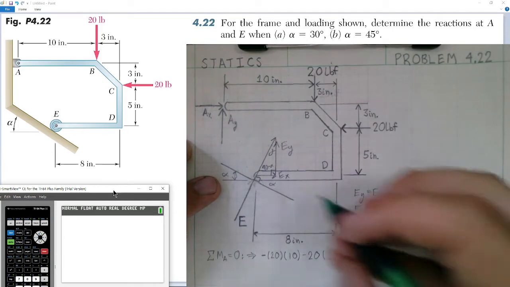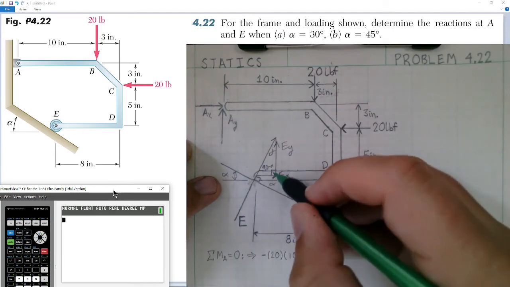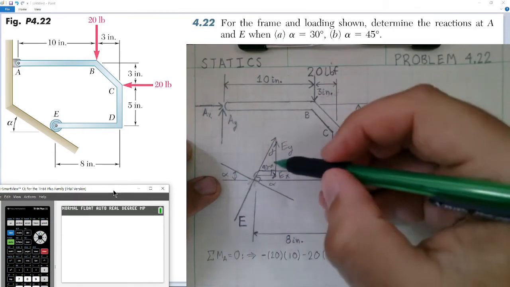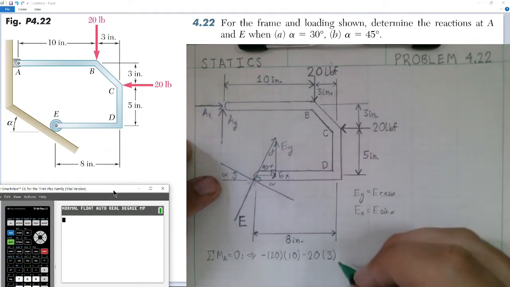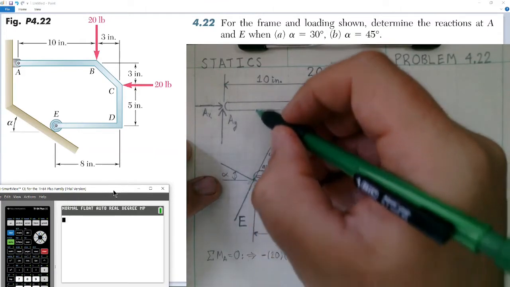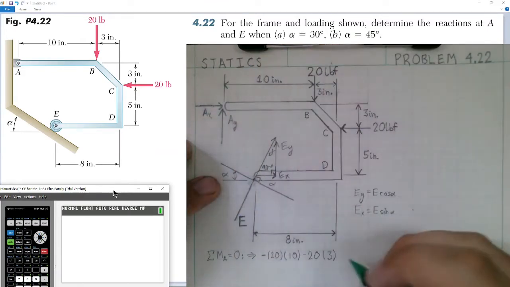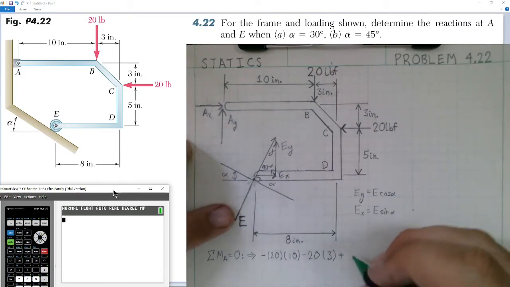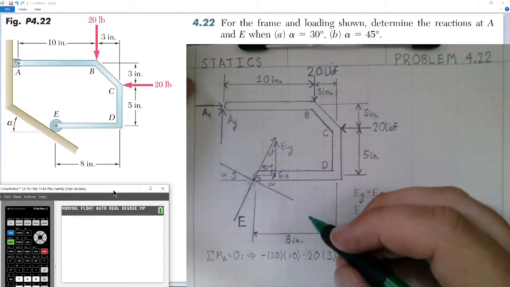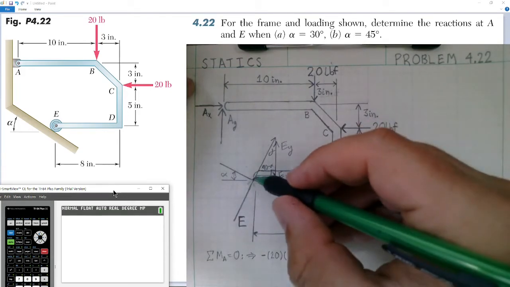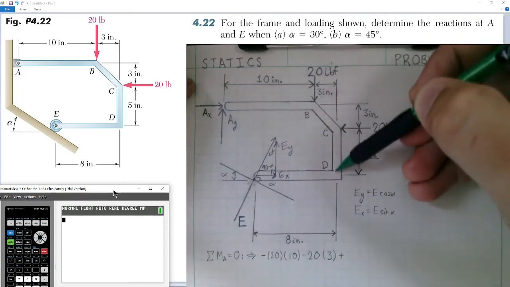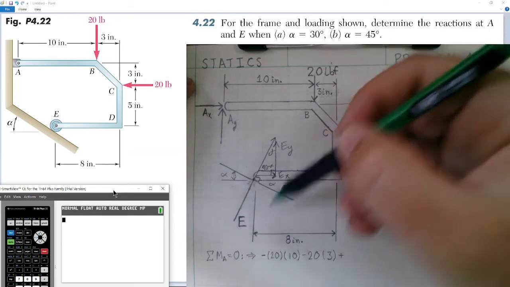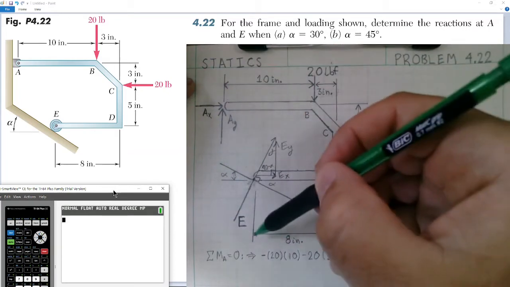So we can now include these forces into our diagram. So we have Ey acting vertically here at this point. If we extend this force up here, it would have a counterclockwise moment, so it would be positive. So positive Ey multiplied by its horizontal distance. This sticks out 10 inches. This is a further 3, so 13 inches. And then this dimension comes back 8. So 13 minus 8 would be 5 inches.